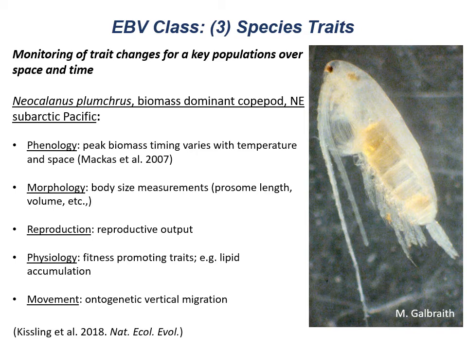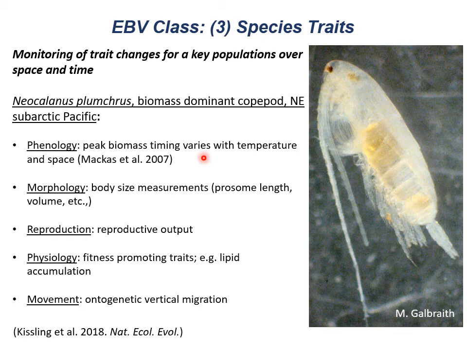And a good example of a target species is the large lipid-rich copepod Neocalanus plumchrus. And this is a biomass dominant group in the Northeast subarctic Pacific. Its phenology is well studied because the populations develop synchronously and have clear stage structure, which makes it relatively easy to identify seasonal timing of peak biomass. And both the DFO and CPR time series have been used together for this purpose.